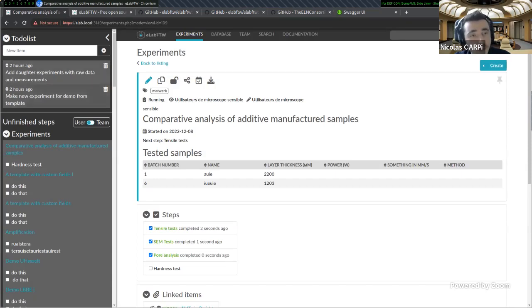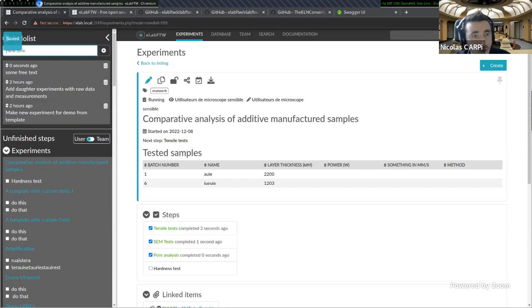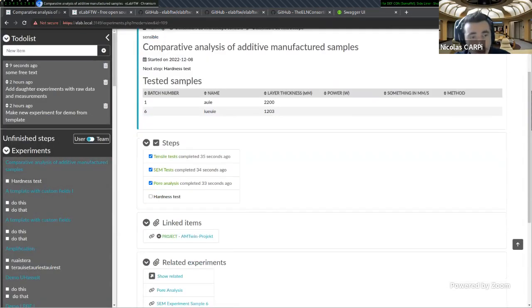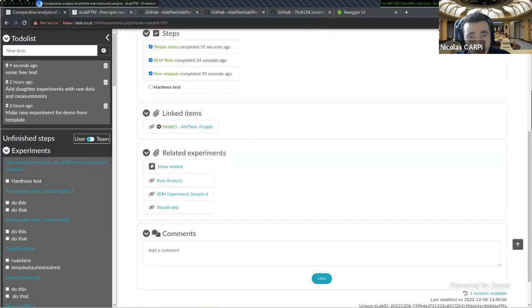In this to-do list, which is split in two parts, the first part on the top is some free text. You write whatever you want to do. And the second part is automatically generated based on the next steps that you need to do. So I can see here that on this experiment, I still have to do the hardness test. And I can see in this view all the experiments that are related to that experiment, and also a link to things in my project.